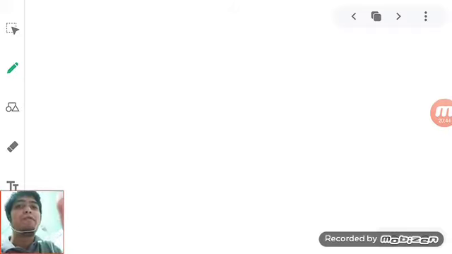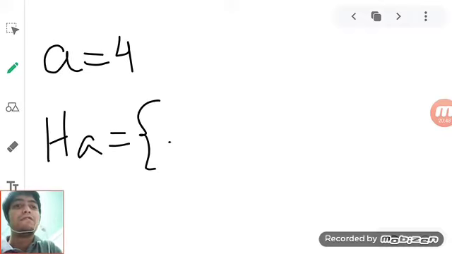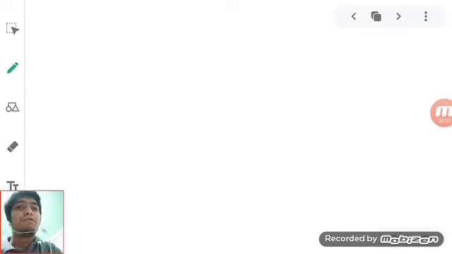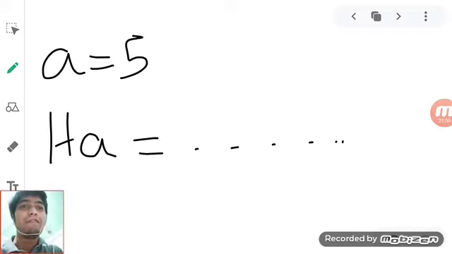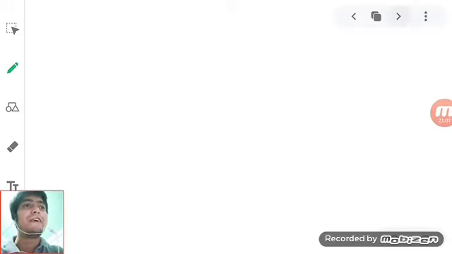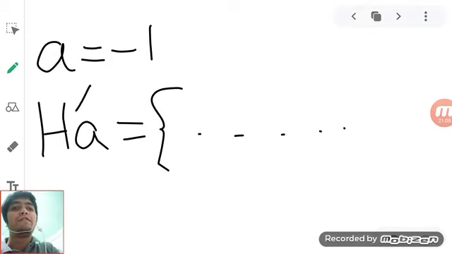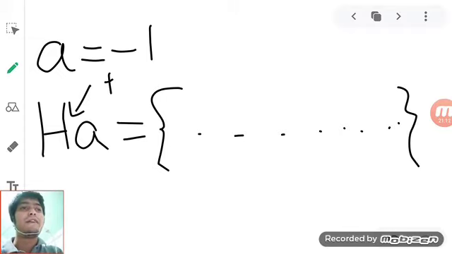Okay, similarly, if you put A equal to 4, just try. You can figure out this one on your own. How much will you get? And also just try, if you put A equal to 5, how much will you get HA? But again, we have taken care only of the positive values, but you can put negative values as well. A equal minus 1, how much will you get HA? The operation between is plus, plus minus 1. Again, you can put A equal minus 2, how much will you get HA?